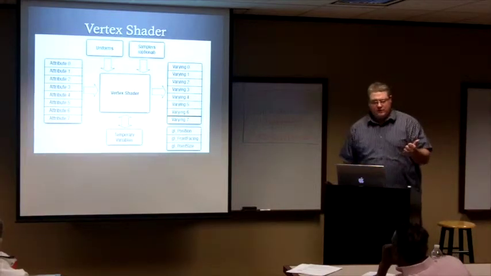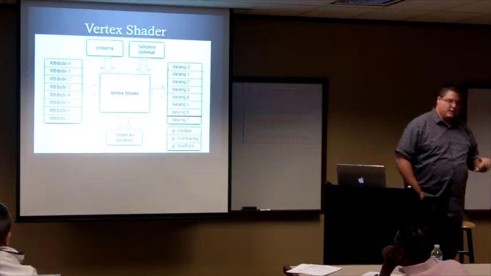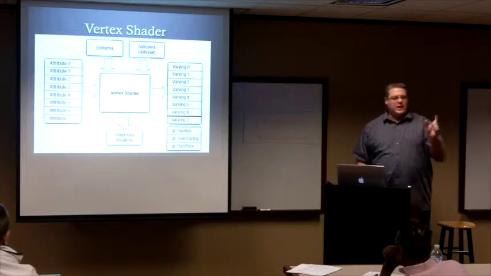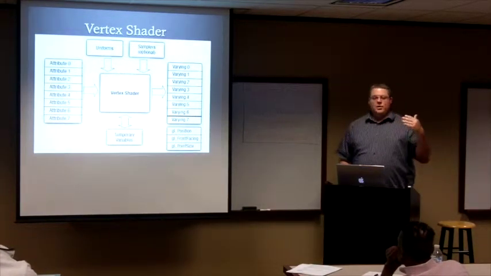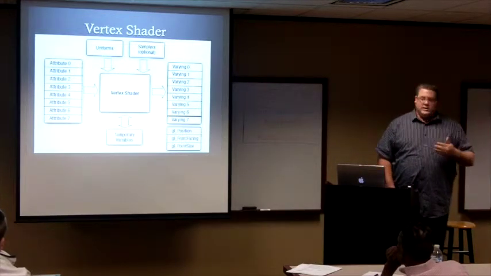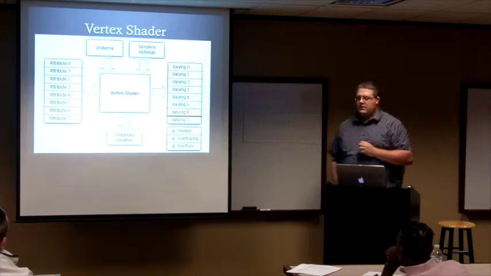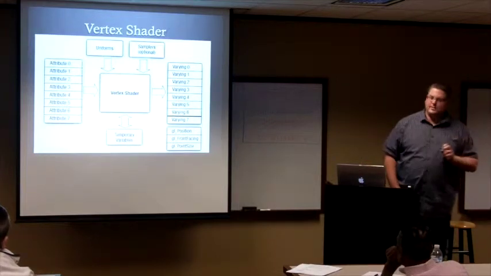It's the position of the vert. It's the texture coordinate of the vert, the normal of the vert, anything that describes the vertex itself. Right? That's what's fed in. It's the raw data from your model files that is the input into the vertex shader. Now, we have two other types of inputs you can pass in.